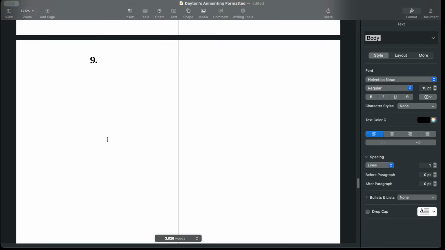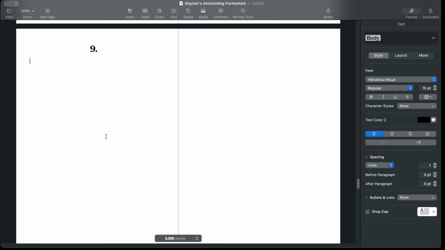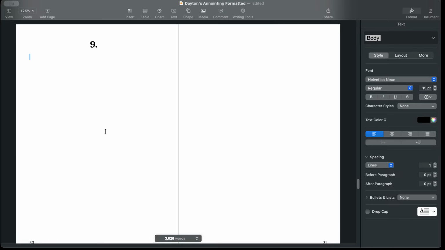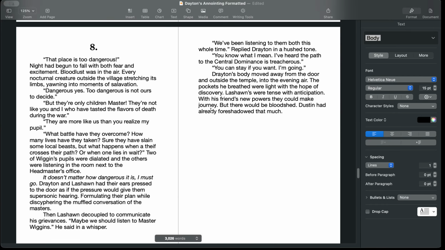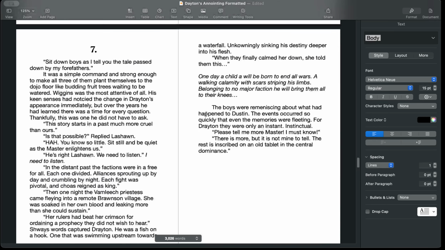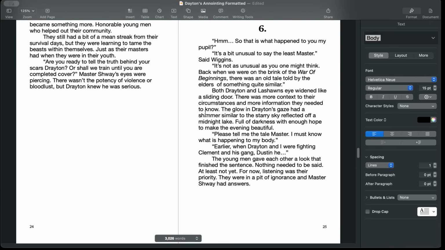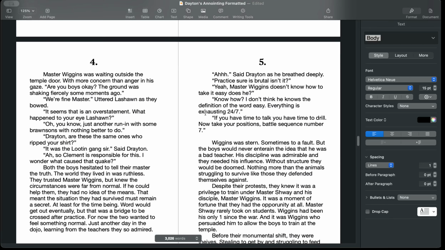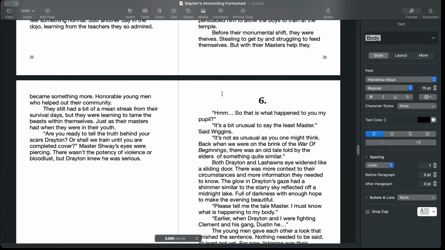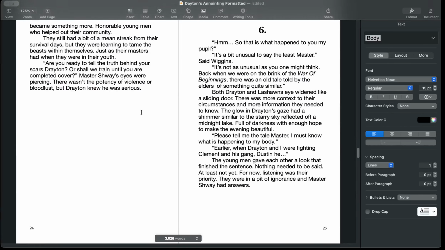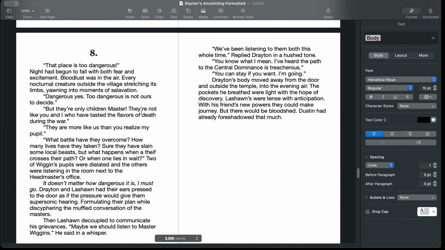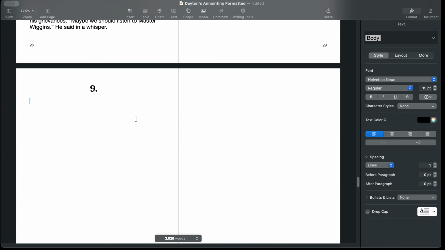I personally like when books get to the point. I like books that move, so that's how I'm writing. I want each chapter to be very fluid. I want it to be a book that I don't want to put down, one that's easy to get through. Hence why, if you notice, this chapter is only a page and a half. The chapter before it, another page and a half. The chapter before that, a page. This one, almost 2 pages or a page and a half. So I'm not writing incredibly long chapters, and that is by design. That is by preference. I want this to be an easy book to digest.